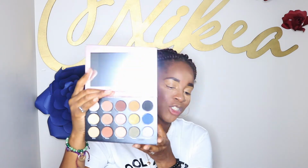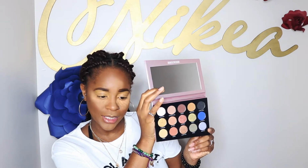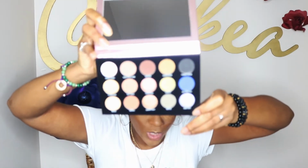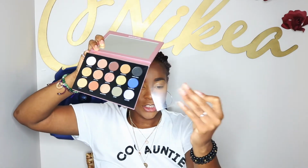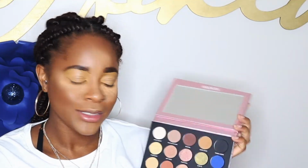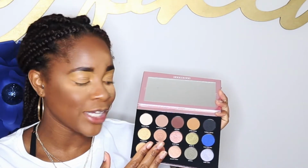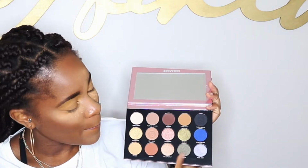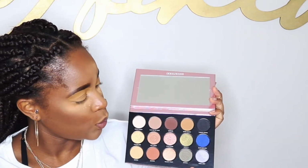When I opened it and showed my husband, he was like, babe, we like this palette and it's already ahead of the game for 2 reasons. And I was like, what? He was like, oh, it has a mirror. So we always stand a mirror in the palette, okay? And then the names are by the shadows. You don't have to worry about looking on the little sheet protector thing. I have this palette because, okay, these colors are cute. First of all, it's Patrick. But I think what really sold me on the palette was All Of It and Matcha. Those 2 colors alone sold me.